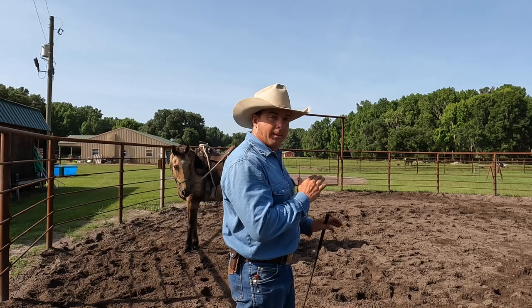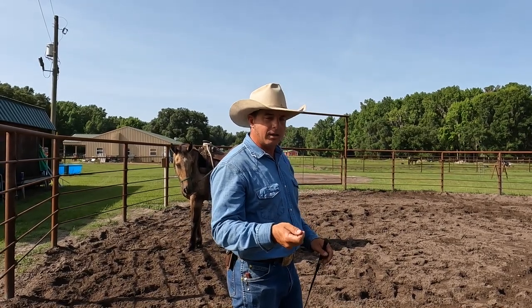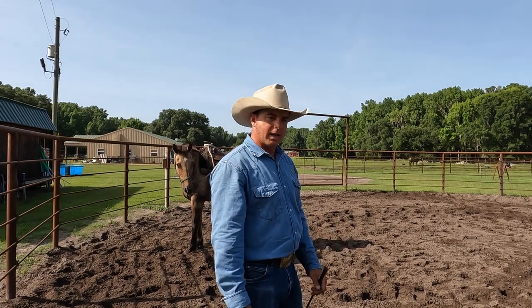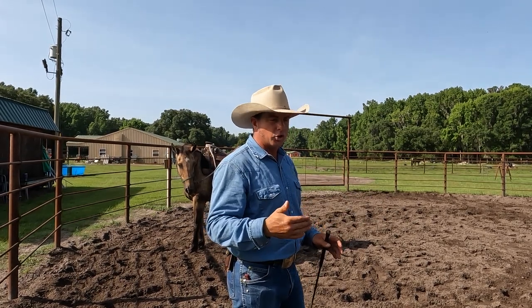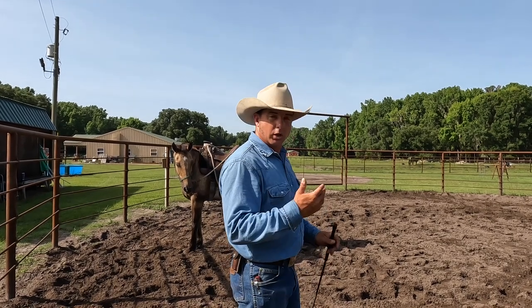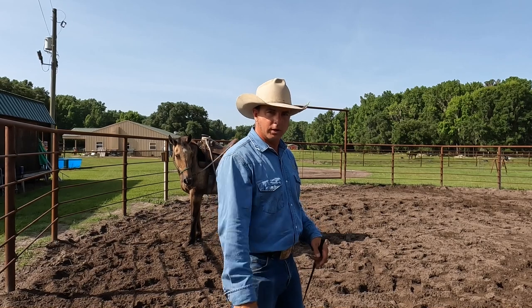So we stopped and allowed him to have some standstill. We're gonna do a little more to the left here to give him a chance to be good at what he learned, just that little bit of, oh, that's not so bad. We just shushed a little bit, got him to move laterally and forward. It's a leg yield and a shoulders-in position, if we understand dressage terms. So we're gonna do a little more, turn him loose, rub on him, let him relax, then we'll do the other side.